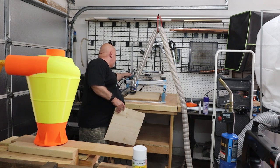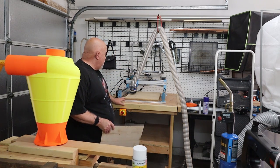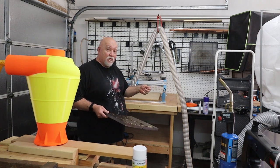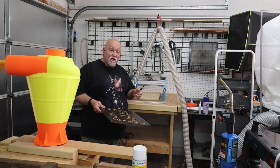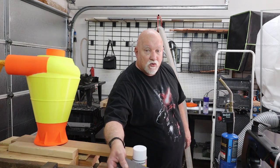Can't think of the name of it. I'll put it on the screen. Anyway, I've been homing to the front left corner of my work or in the center. I do the paper method. I bring it down really close, get it centered where I want it, and then I start my job from there. That's been working really well.